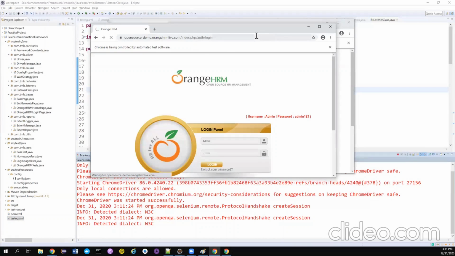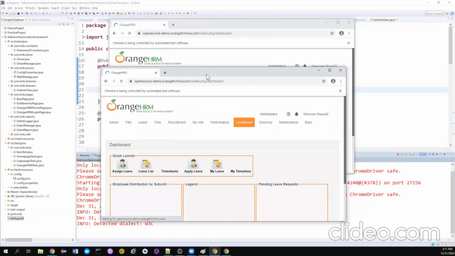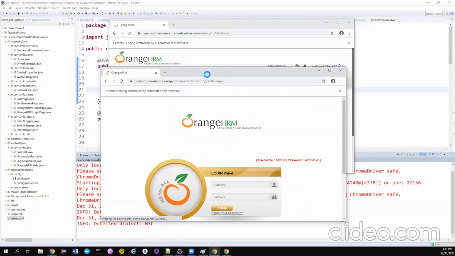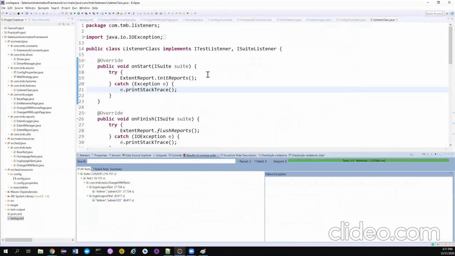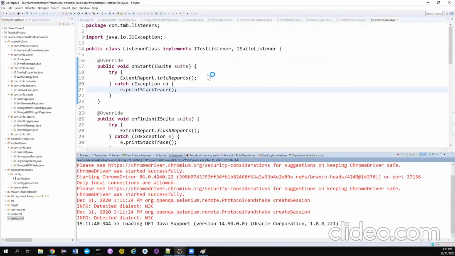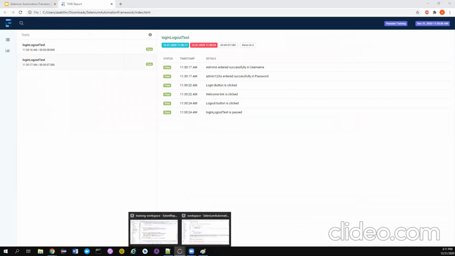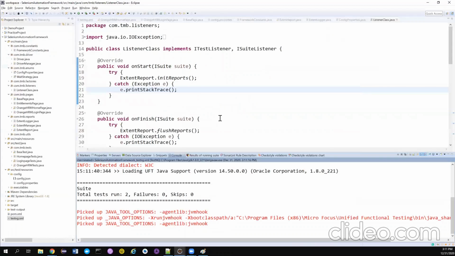Okay, now the test got launched. Everything is working fine. I do receive a lot of good feedback from you people. Thanks a lot for your suggestions, I sincerely appreciate that. All the things are good, but we are not getting any screenshot because we didn't call that method in our code.